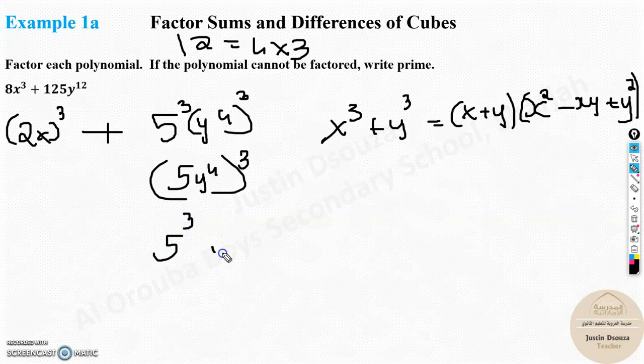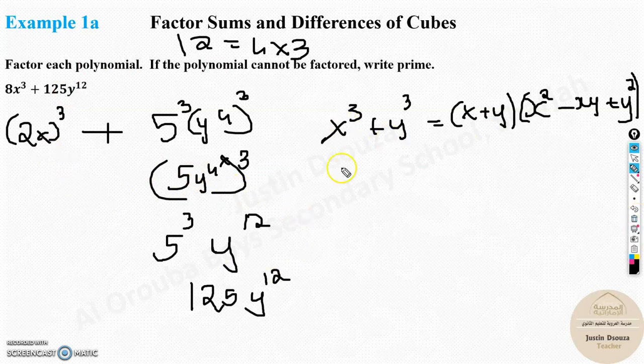5 cube, and the power of the exponent is always multiplied, sorry. When you take a power of a power, it's multiplied. When you multiply two powers, it's added. So over here, 4 to the power 3: don't take 4 cube. No, you have to just multiply these powers. So it'll be 12. Now you will get the question back. It's the same. I have just rearranged and written this. I hope you understand. If you solve this, you'll get the same. So this is how we manipulate the terms and rearrange and write.